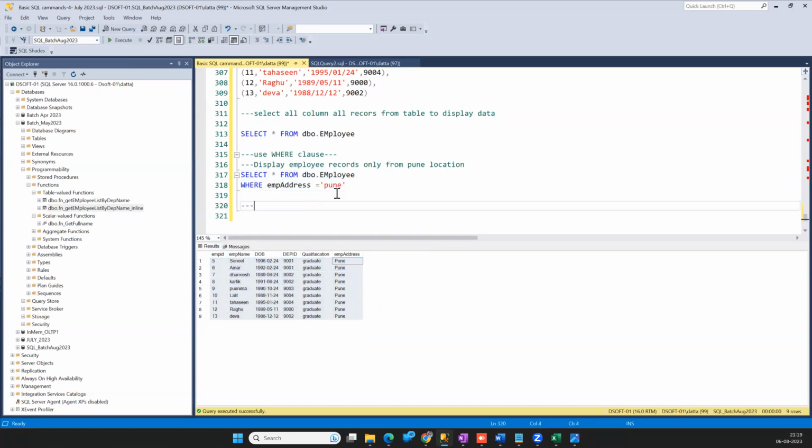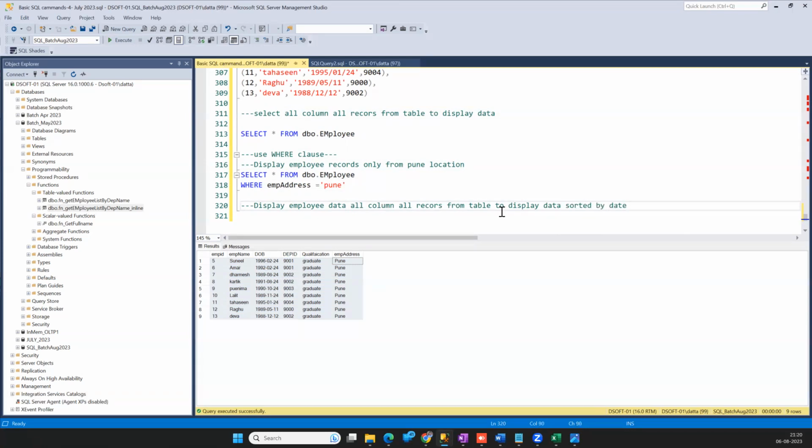Okay, you can use like this display. We can see all records, all columns, and all records, sorted by date of birth.